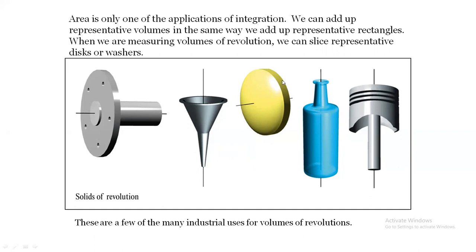Now, this one, the center, the yellow one, is the disk. It doesn't have any hole, doesn't have any hollow part. It's a solid. As I've said, your 1 peso coin is an example of a disk. Now, a funnel is a different story already. It has a hollow part, which is the center. So this could be solved using either the washer method or the shell method, depending on the user of integral calculus, in determining the volume of this particular composite figure.